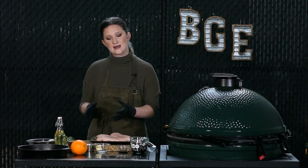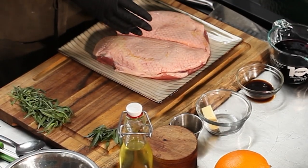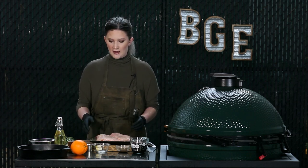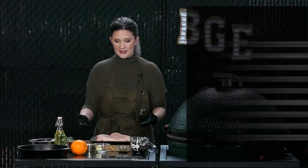A tip with this: typically you want to bring your pan up to temperature with your duck breast, but because it's cold outside and my cast iron is a little chilly, I'm going to put it on with our canola oil while I cut this in half, score it, and season it — just to get it a little warmer. These are big duck breasts; typically regular size you would cook 10 to 12 minutes on the fat side, but I'm thinking it's going to be more like 15 to 17 minutes for these, then the other side two to three minutes. We're going to pour our duck fat into a bowl because we don't need it for this recipe, but duck fat is really phenomenal to cook other veggies or anything else. Our pan sauce is going to be red wine, Worcestershire sauce, butter, salt, pepper, orange juice, orange zest, and a little bit of fresh tarragon.